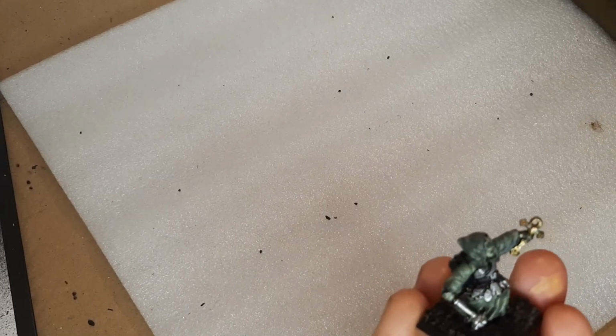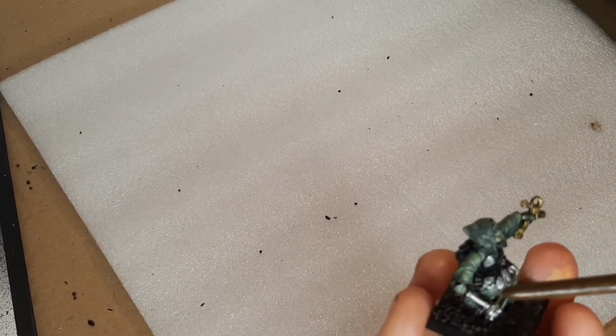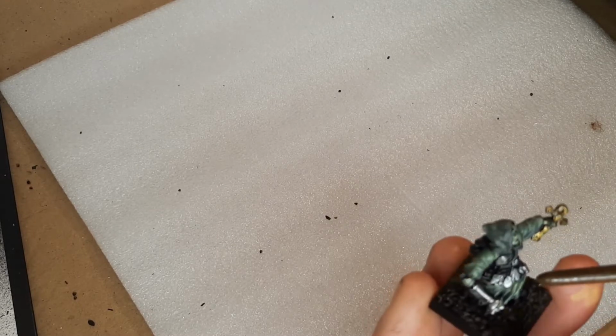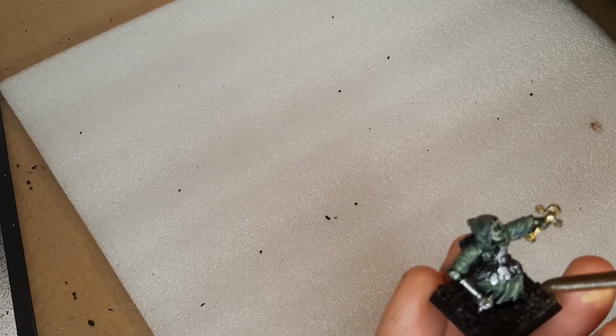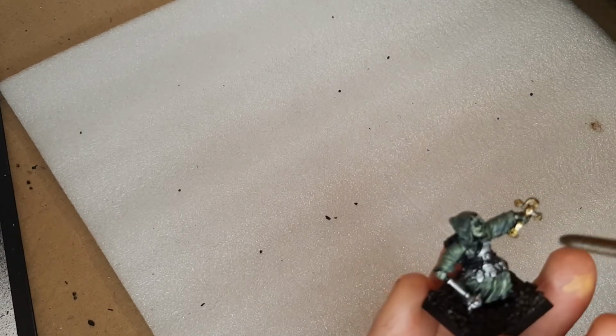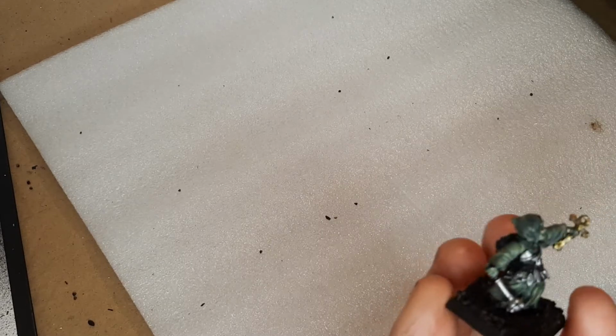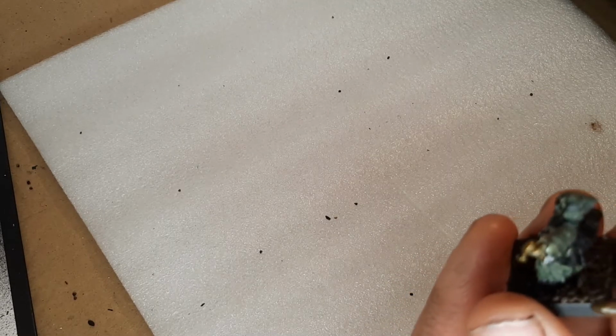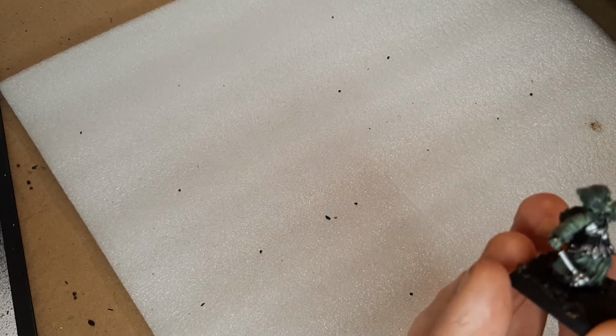Anyway, I painted silver on the chest, and it looks like it's got little sigil things around here, not keys. I painted this silver on the weapon. I painted the attribute of gold on here, and a little bit on his hand, but it's not a big issue.